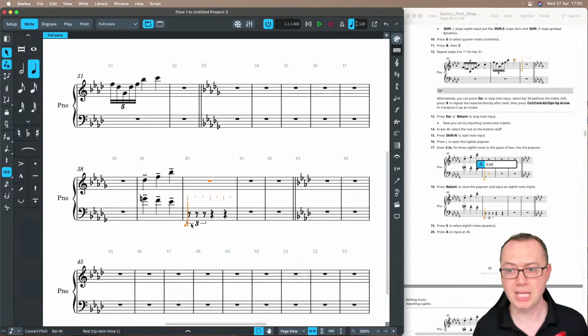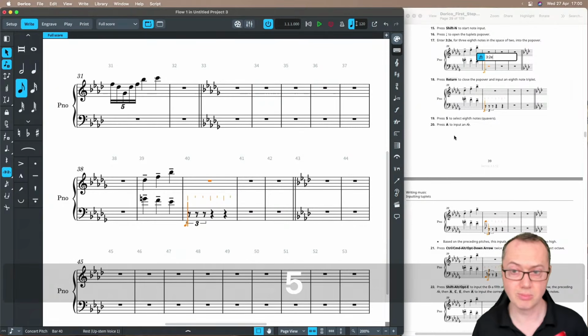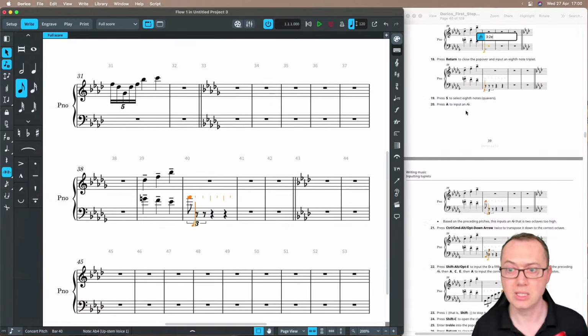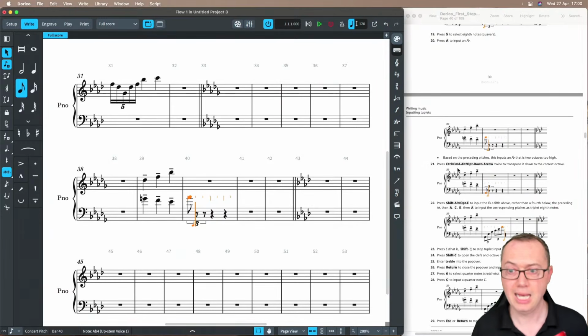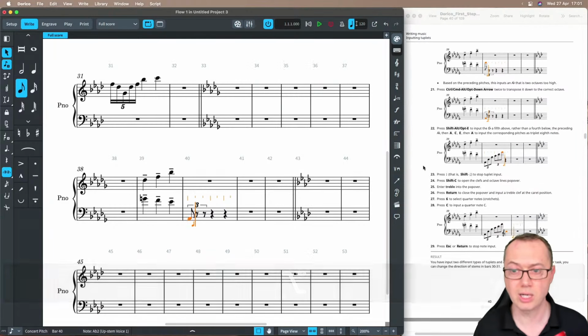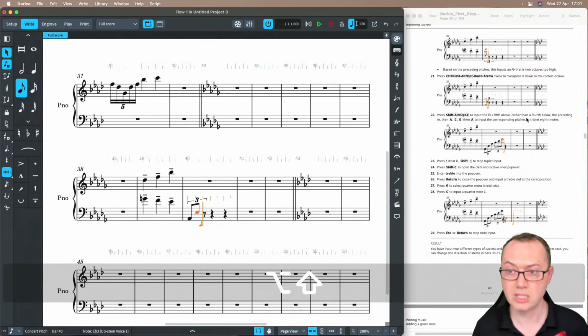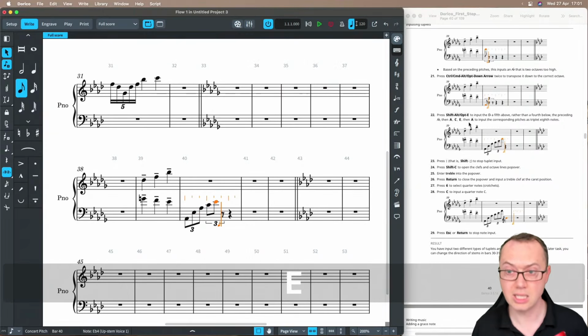So now I'm going to be entering eighth notes down here. It says now press 5, so I can actually enter some eighth notes. Press A, and I'll get the A flat in there. And because it's in the wrong octave, we actually want to press this a couple of times just to put it in the right octave. Now enter the other notes, and if you're following this one, then you want to say A, C, E, A.